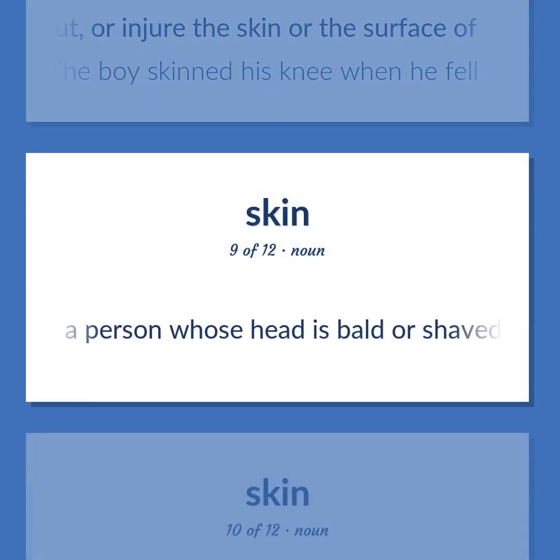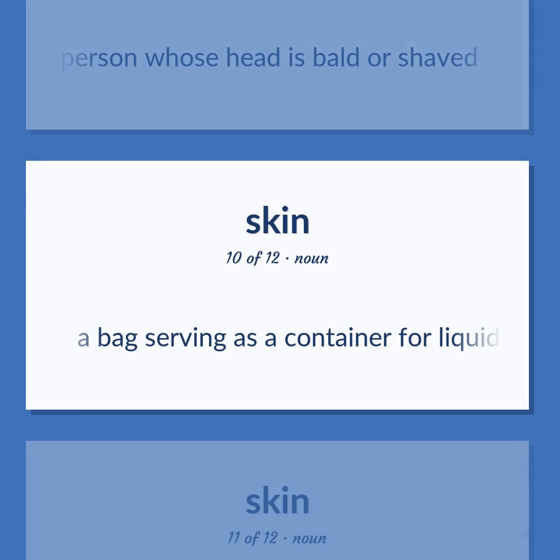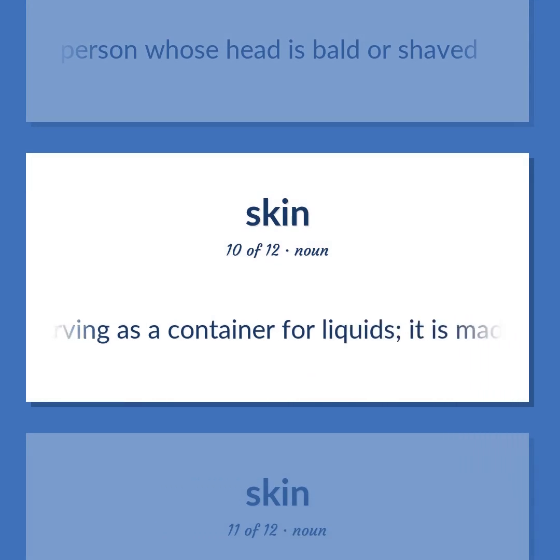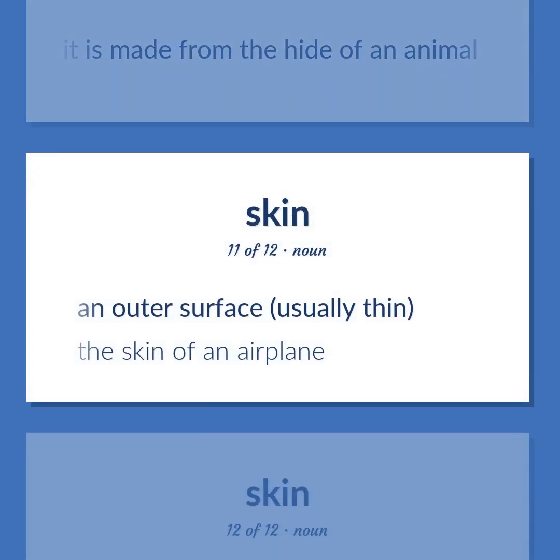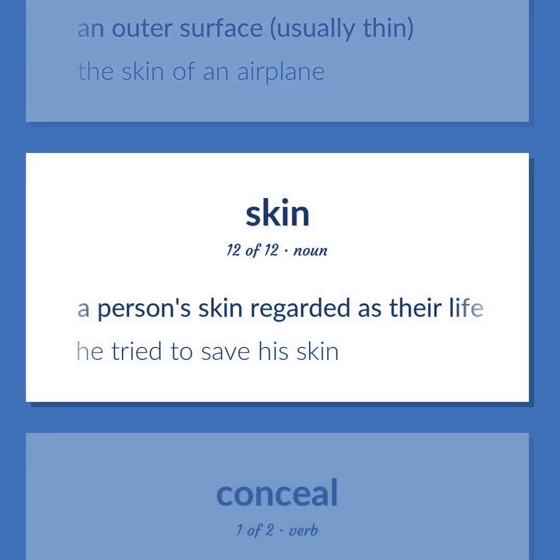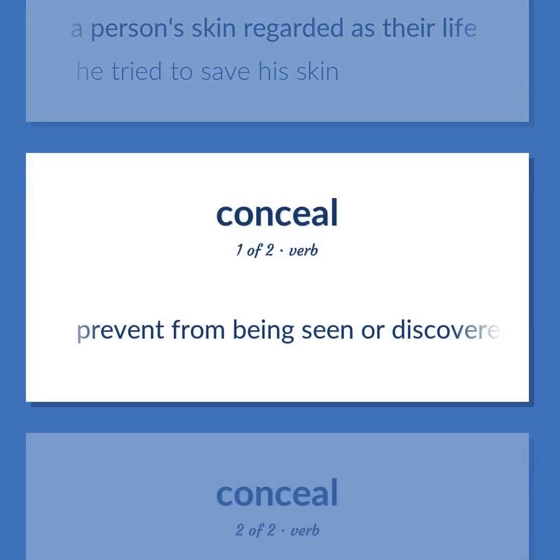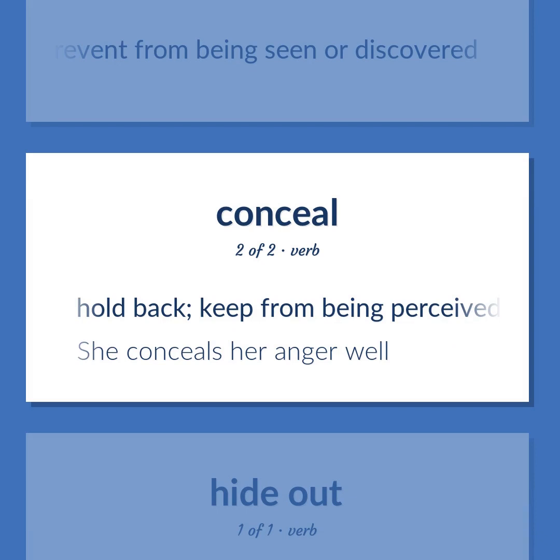A person whose head is bald or shaved. A bag serving as a container for liquids. It is made from the hide of an animal. An outer surface, usually thin. The skin of an airplane. A person's skin regarded as their life. He tried to save his skin. Prevent from being seen or discovered. Hold back. Keep from being perceived by others. She conceals her anger well.